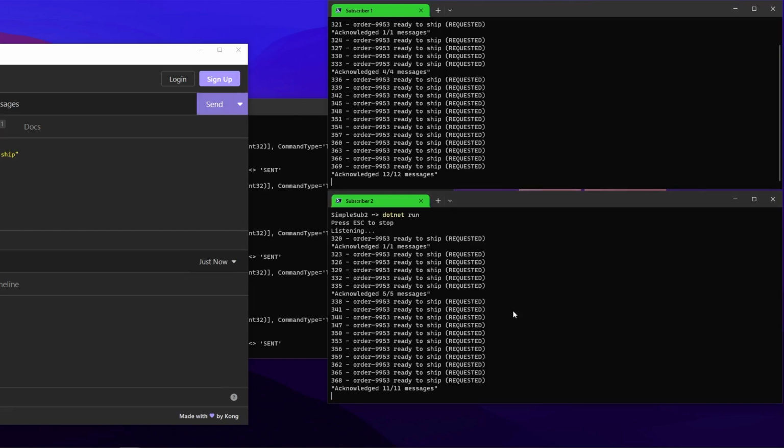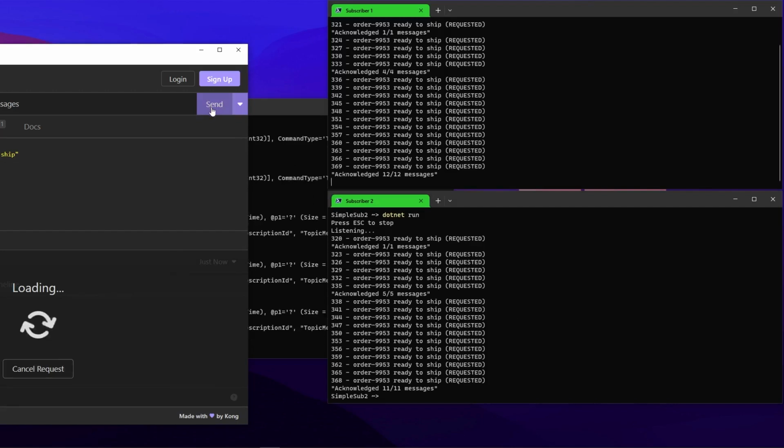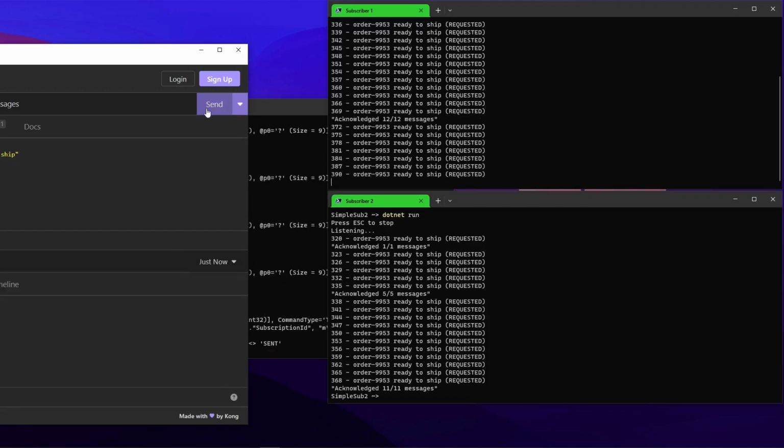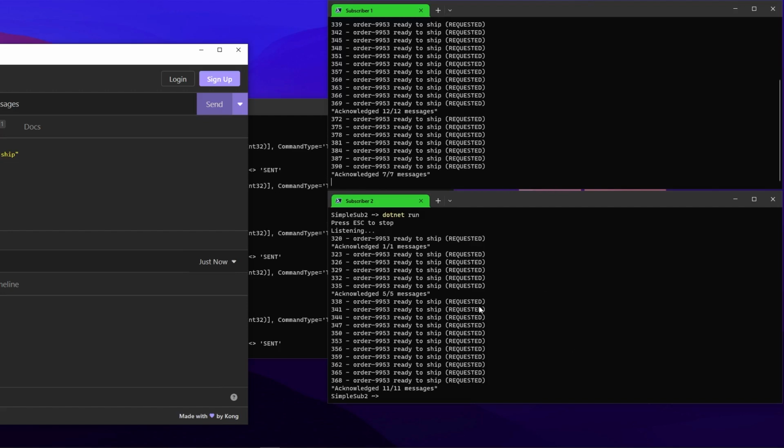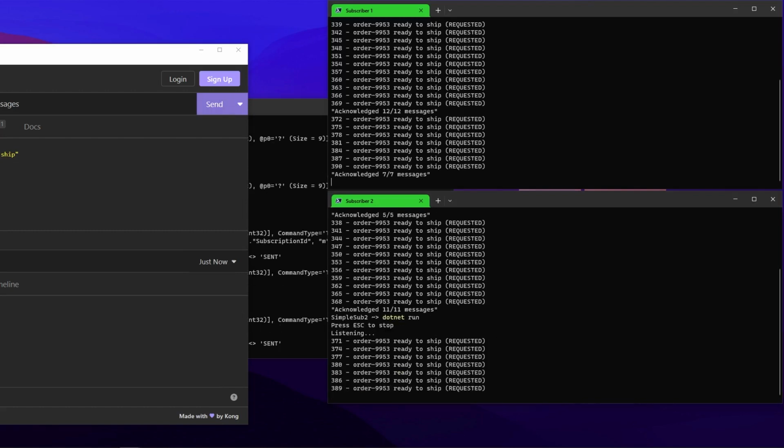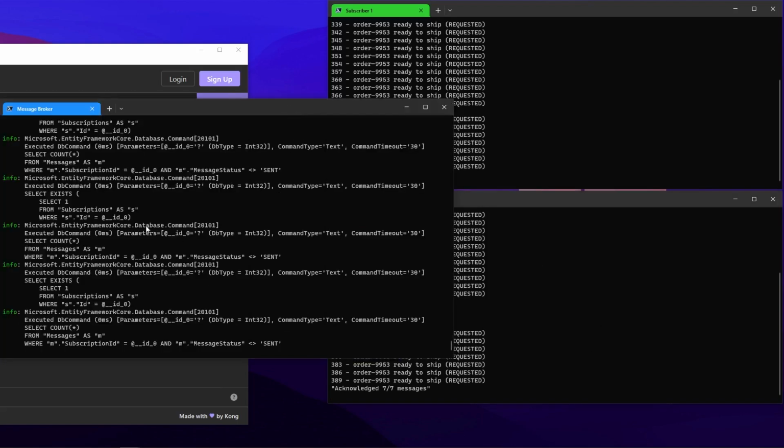The last thing I'll do as part of the demo is just to shut down subscriber 2, and we'll send some more messages onto the bus. And as you can see here, subscriber 1 received 7 messages, acknowledged 7 messages. Subscriber 2 is down. So what happened to the messages it's waiting for? We run it up again. All is not lost. It too got its 7 messages that were waiting for it in the cache of the message broker.